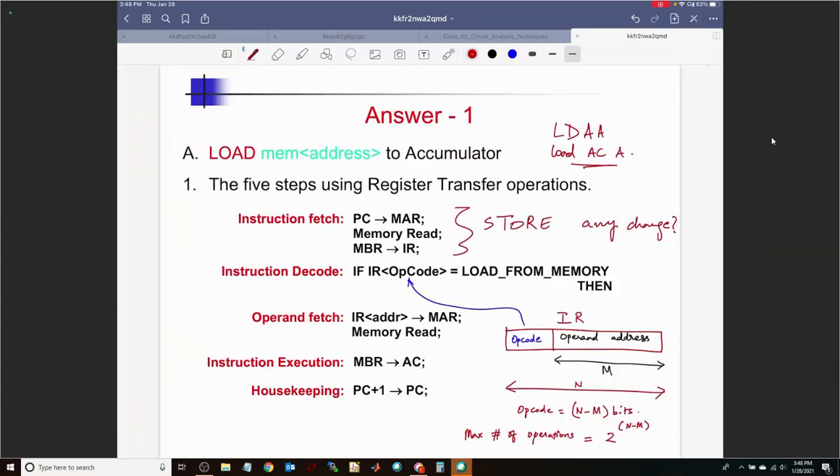All right, let's come back. So if this field right here, opcode, is being used here for comparison, for decoding, where is that operand address being used? It's being used right here.